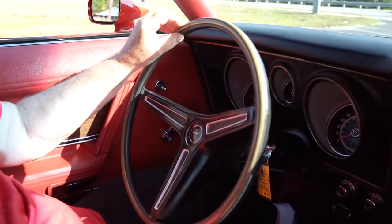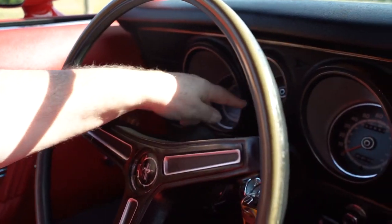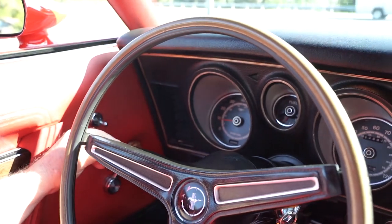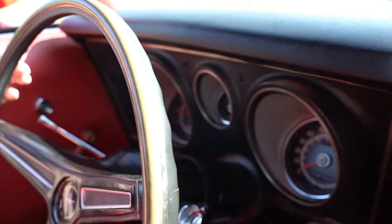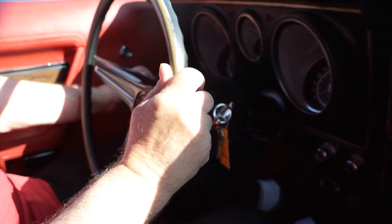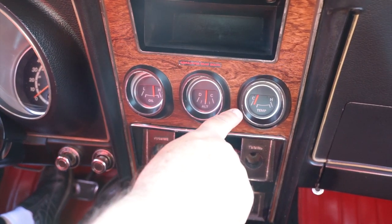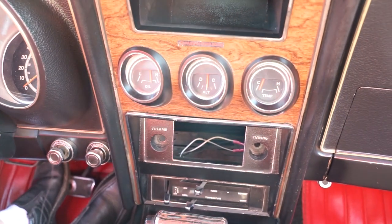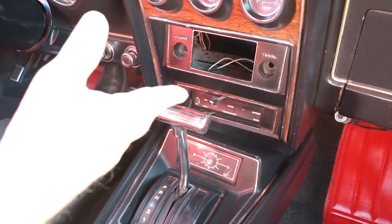This is the control room of our '72 Mach 1 Mustang — red, red, red with all kinds of black accents. It's really a great car. Rim blow steering wheel — wood grain, and you can activate the horn anywhere on the rim. The tachometer is functioning as it should. Speedometer we know is going to work. About a quarter tank of gas. Turn signals left and right both working. Tilt steering wheel. Oil pressure is nice and high, amp gauge is charging as it should, and the temperature gauge is functioning and coming up correctly. The clock is not working, and there's no radio — we're going to leave it that way so the buyer can install whatever sound system they choose.